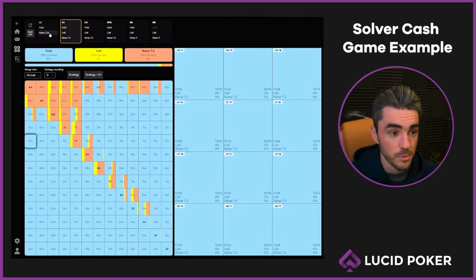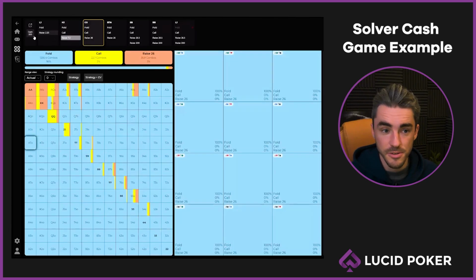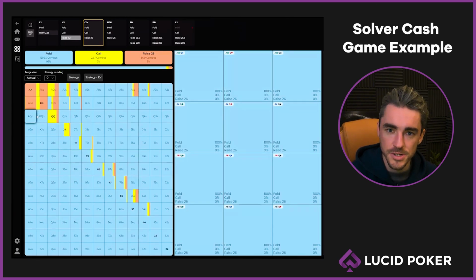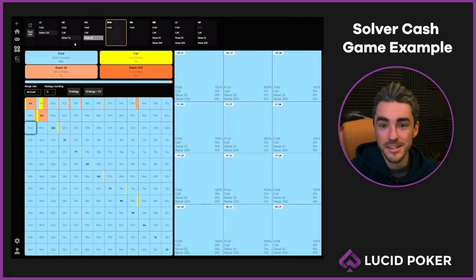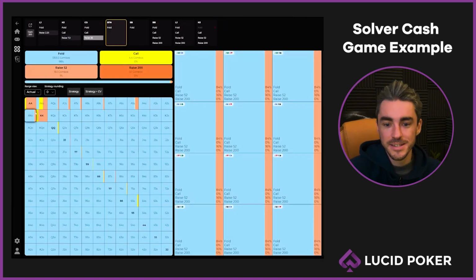To give an extreme example, let's say the lojack was to raise and the hijack was to 3-bet, and you're in the cutoff with a hand like ace queen offsuit. You should never play that hand if your opponents are playing equilibrium strategies and you would like to make money in poker. You should always fold ace queen in that situation. If we were on the button and there was a raise, a re-raise, and a re-raise in front of you, you should fold ace king nearly all the time.